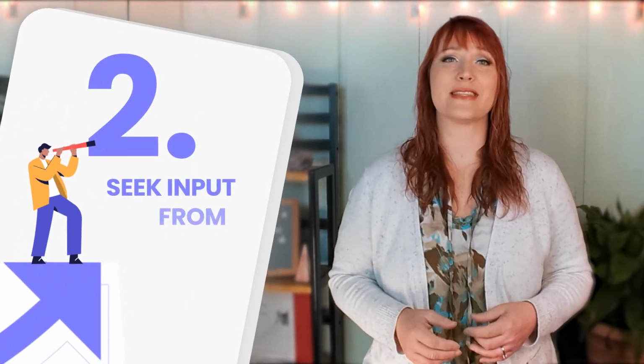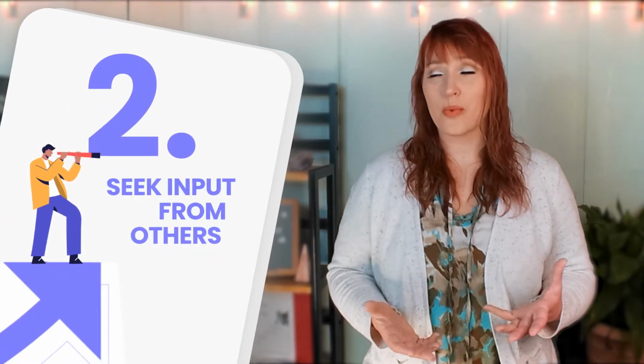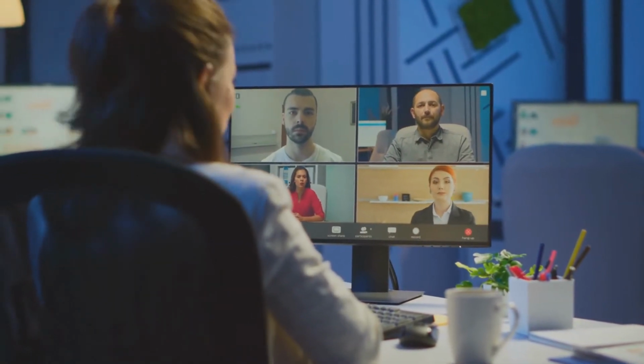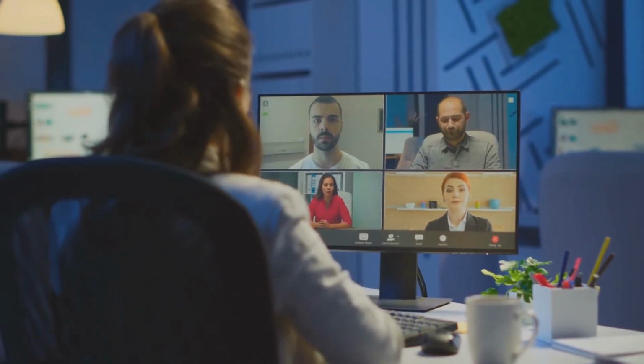Our second tip is to seek input from others. About a week before your meeting, you'll want to contact your attendees to see if there are any topics that they'd like to include on the agenda or if they have any questions. Once you've reviewed their feedback, you can review their suggestions and ultimately decide which ones to include in your meeting. By asking for input in advance, you're far more likely to keep your attendees interested and engaged during your meeting since they had direct input in the agenda.